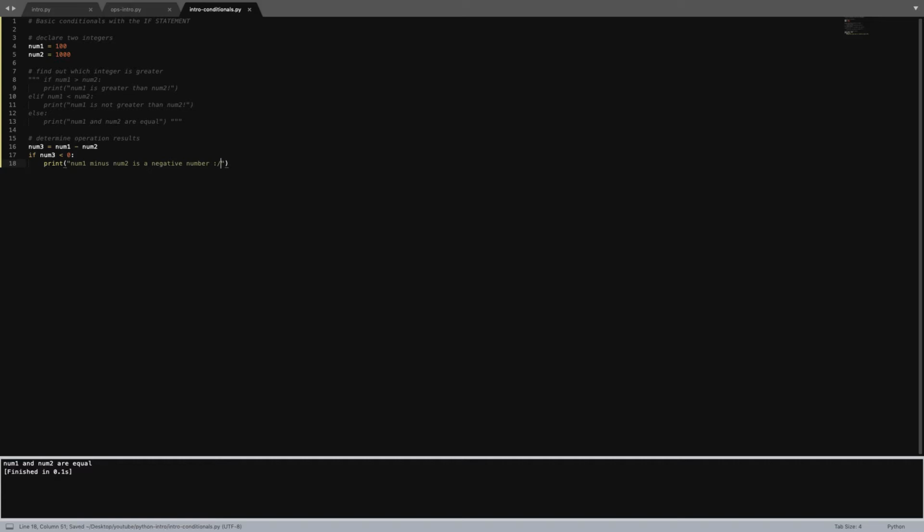So we know that this is going to turn out to be true because num1 is 100, num2 is 1,000, 100 minus 1,000 is negative 900, and any negative number is going to be less than 0. So let's just save and run. And as you can see, the output says num1 minus num2 is a negative number.